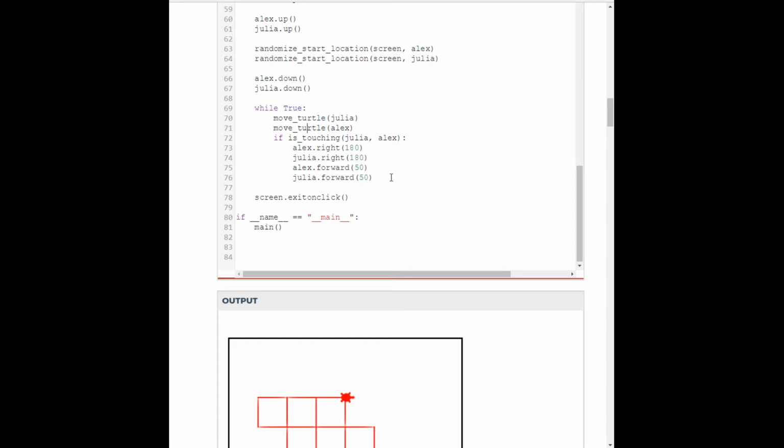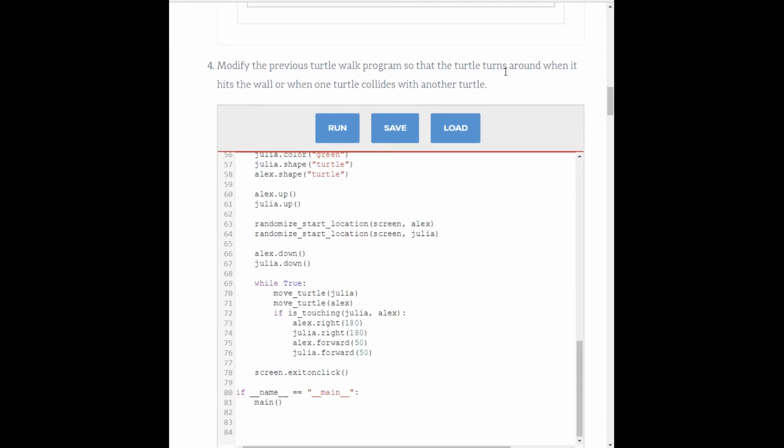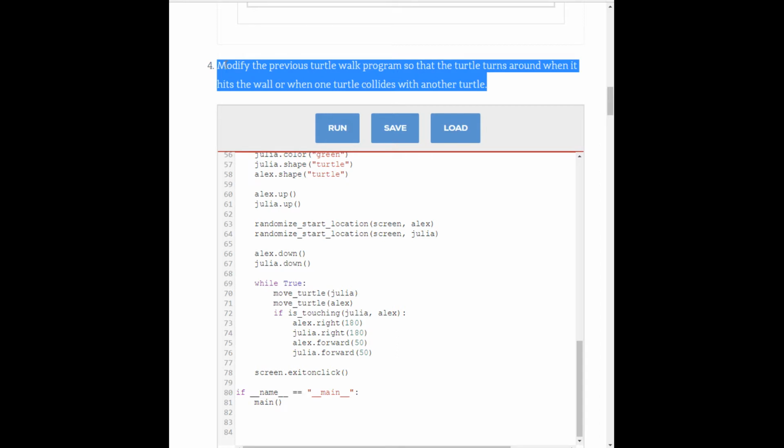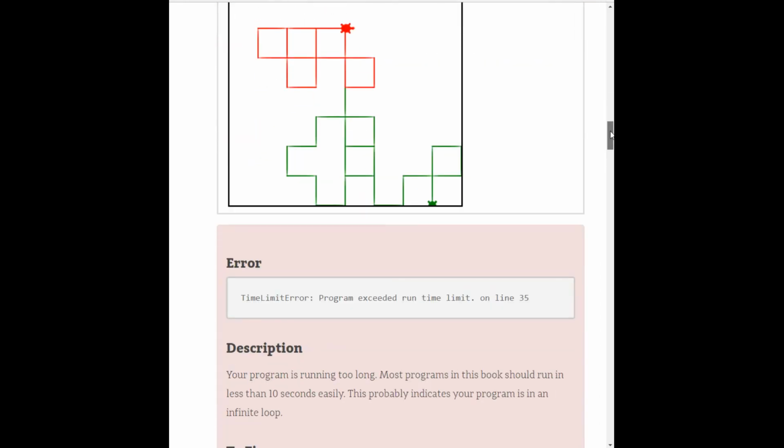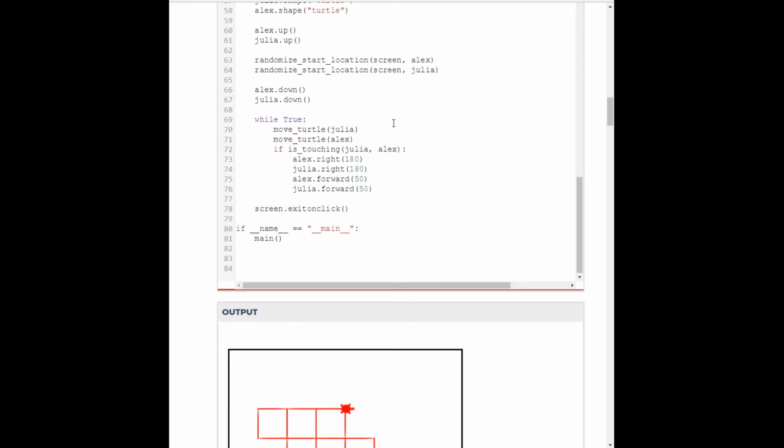There's nothing that will stop this while loop unless I have a break statement in here somewhere. But I want them to keep running because, in this case, the definition of the problem has no endpoint. So I'm going to have it run infinitely by just using while true.